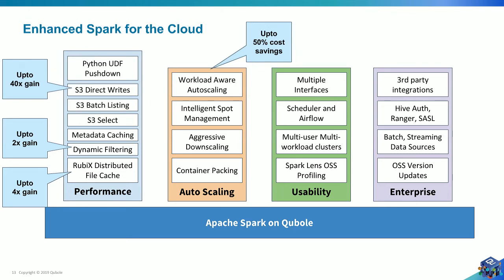And one big thing about Spark on Qubole is that we are multi-version. That means that as a user, you can select a specific version that you want. You can select, let's say, Spark 2.3 or Spark 2.4, Spark 2.0, and then run your workloads on it, right, depending on your needs. And we tend to bring in the latest versions of Spark as soon as they are available in open source. We take about 4 to 6 weeks for testing and integration into Qubole and making certain updates on it. But in general, 4 to 6 weeks is the timeline you can expect for bringing the open source versions to make them available for our users to start consuming.